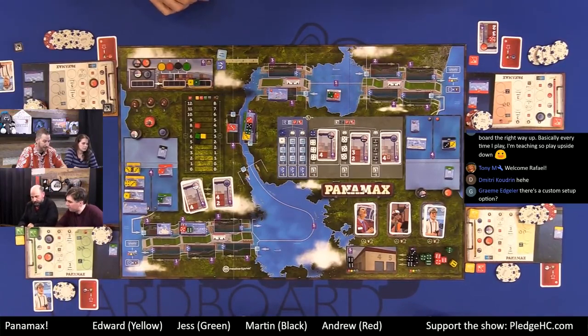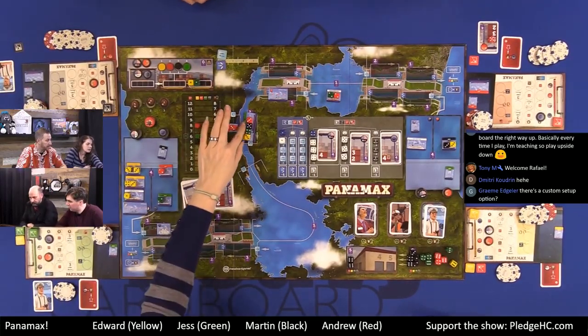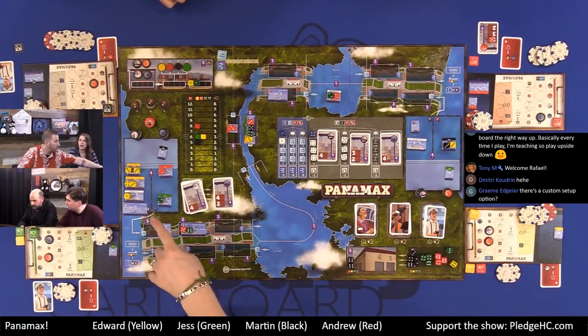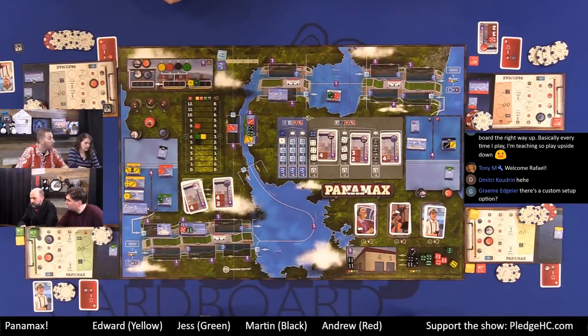All right, so Jess is done. So yeah, the other thing that you want to keep track of is where's your cargo? That's costing you $4 a piece up there. We're going to get moving.